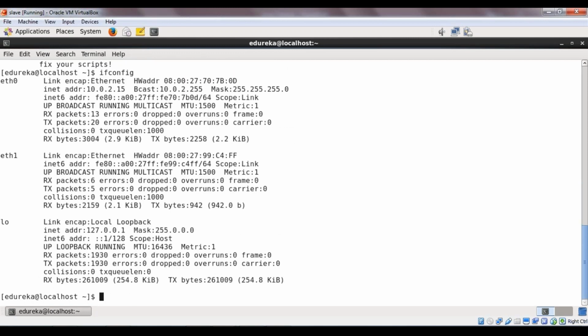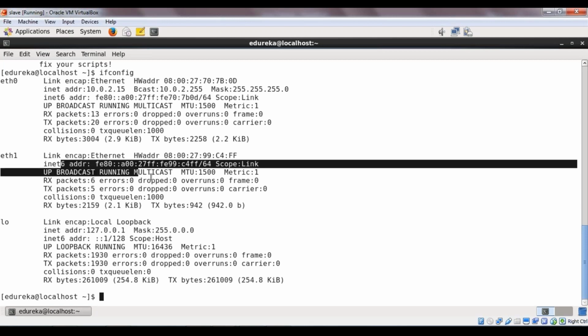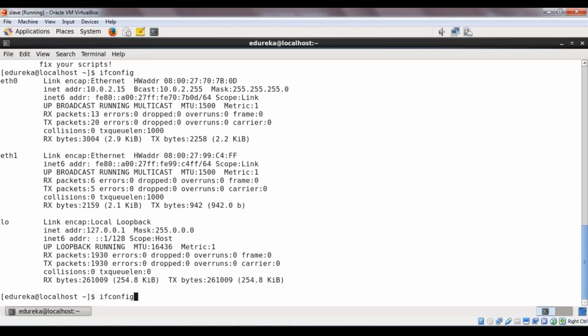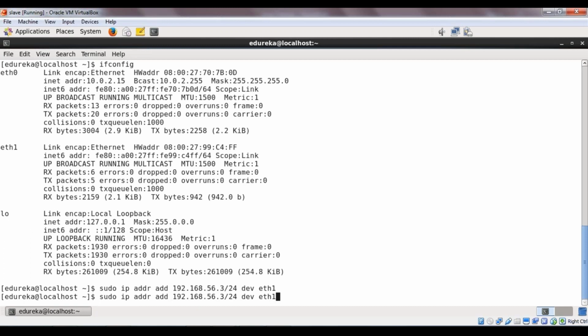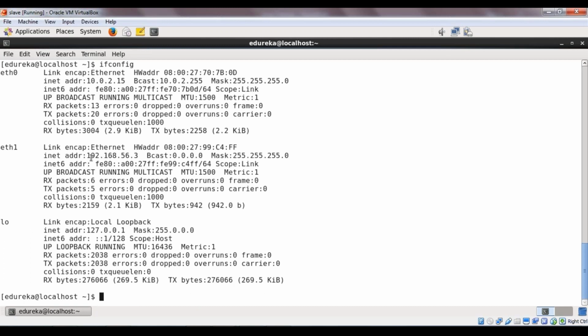So now if I do an ifconfig, then you would find that my eth1 doesn't show any IP. That's because I dropped it. So now let me add the new address. So the only change this time is going to be the IP that I want to change it to. I'm going to say 3/24, and instead of delete, it's going to be add. Okay, so this time I'm going to add this as the IP address. So I'm going to hit enter. So if I run ifconfig now, as you can see, my IP address has been updated to this.